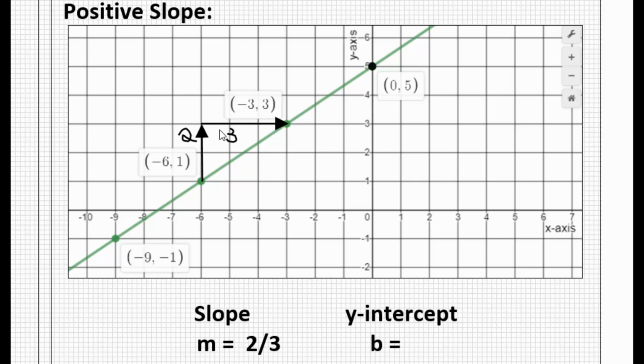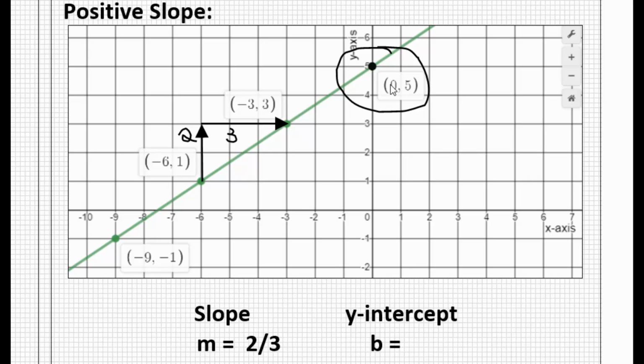If you said that the slope of this line was 2/3, I would agree with you. We look between points and we see that it rises 2, that's why the numerator is 2, and it runs 3. So what we're talking about today is how to find the second part of this equation, the y-intercept. Really all we have to do is look at where this line crosses the y-axis. And we see that happening right here. So this green line, our positive slope line, intersects right at 5.